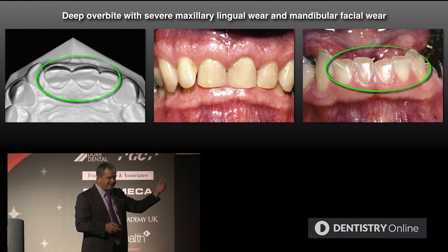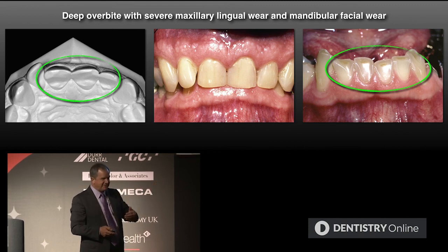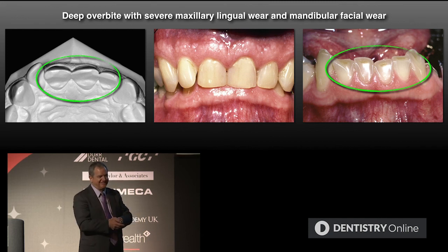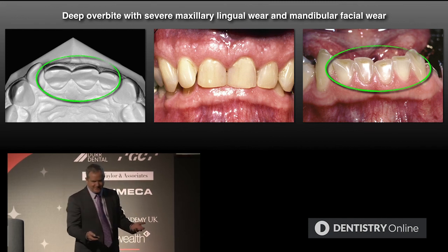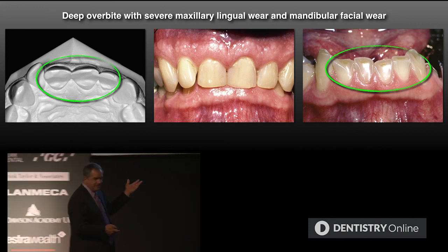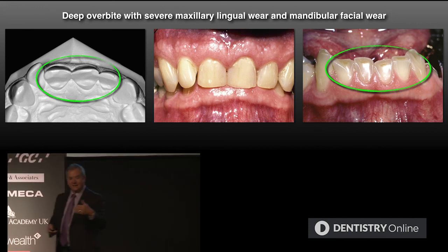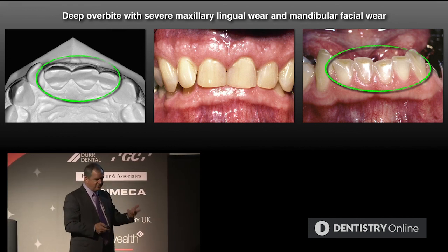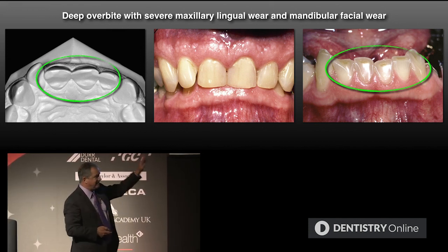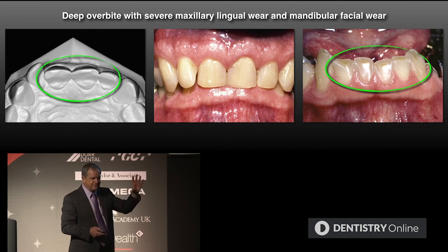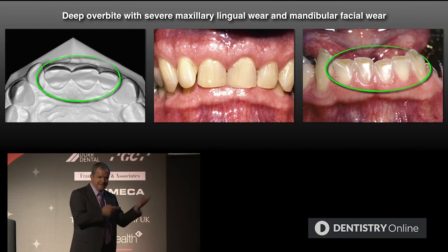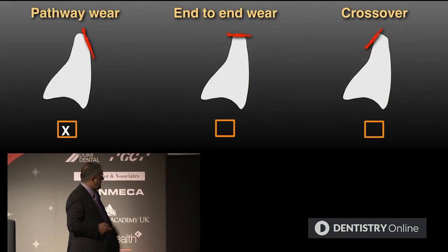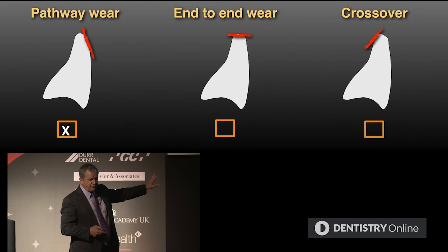He's already prepped the lingual of the uppers, and he's prepped the facial of the lowers, and you can imagine the preps are touching each other, right? Because that's effectively what's happening. So what do we do with these cases? We have to diagnose. What? Tooth position first, then occlusion. But we also have to diagnose, is this a skeletal problem? Is he missing teeth? How did he get this way? Right? So he has purely pathway wear.